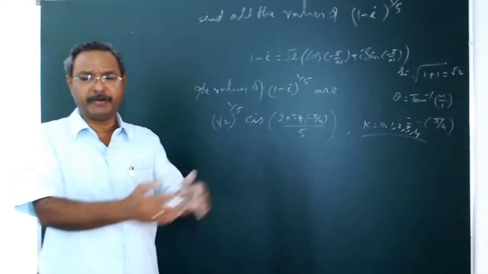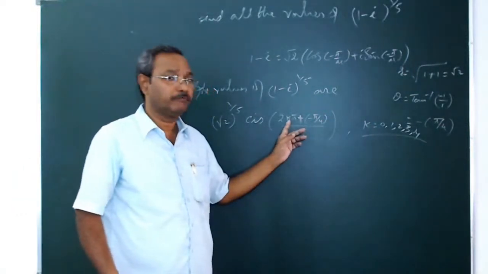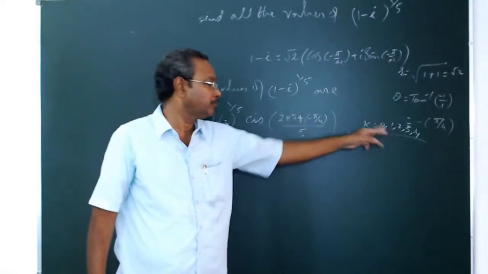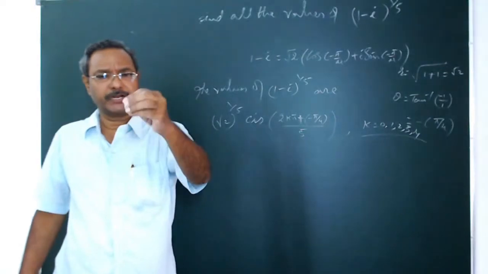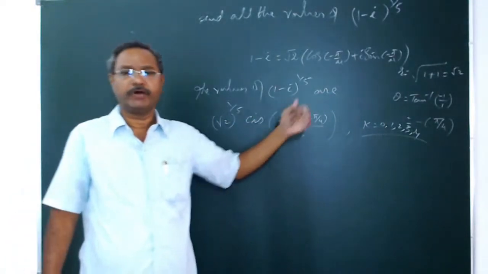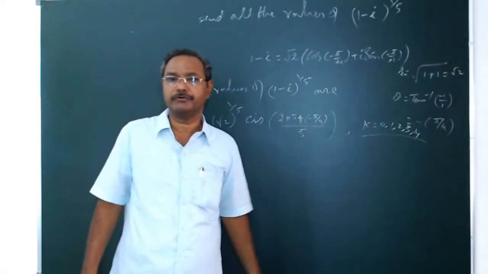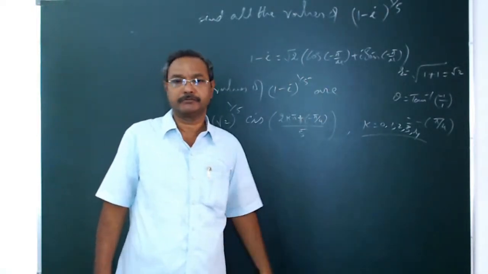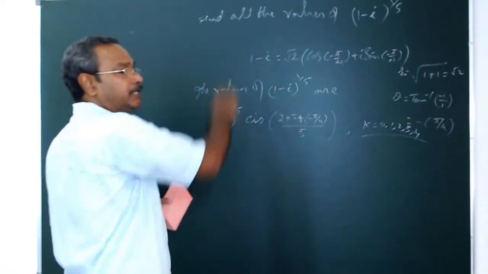If we want to identify the values separately, all that you have to do is substitute 0 here for the first of these roots. Substitute k equal to 1 here, you will get the next root. For k equal to 2, you will get the next one. For k equal to 3, the next one. And for k equal to 4, you get the last and fifth root. You got the values. Suppose the problem is slightly changed.